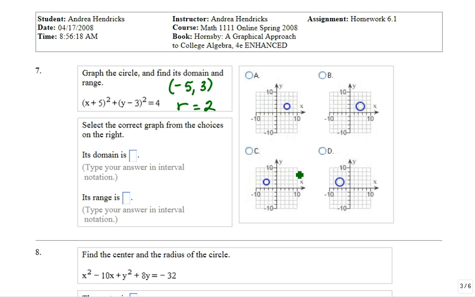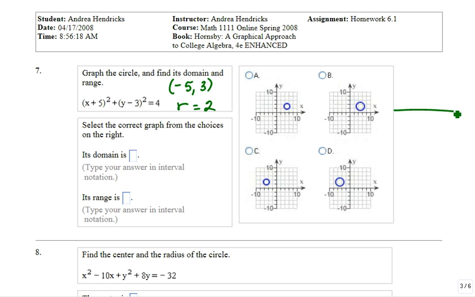On your problem sets, you have the little magnifying glass that allows you to expand it. It's very difficult for me to understand what's been going on here with these graphs. I think, let's see, negative 5, it's 2, 4, 5, 3, and up 2. I can't tell clearly if that's up 2 or not. It may be C or D. I can't tell without a magnifying glass which one of those it is, but just count your units very carefully whenever you're choosing those. Select the correct graph, and then what is the domain?